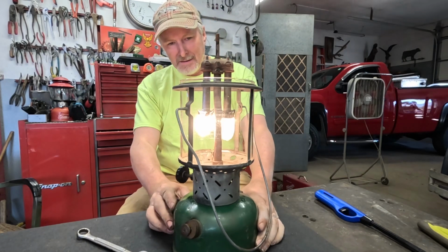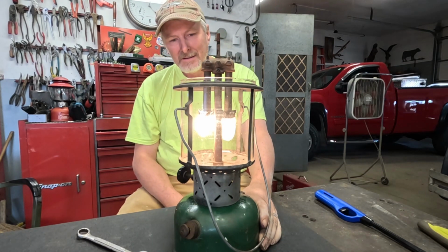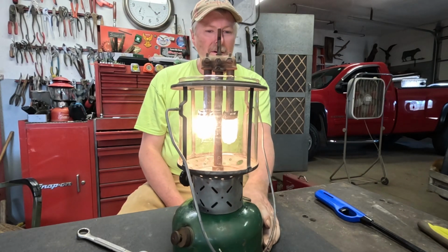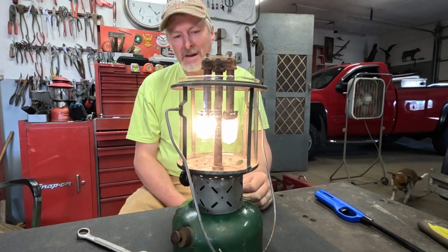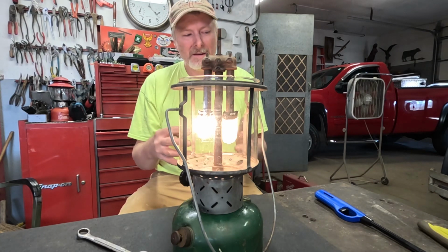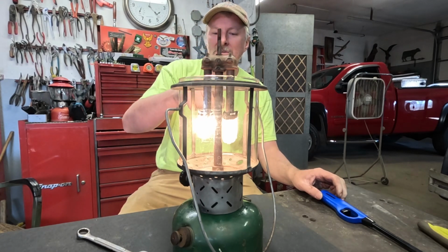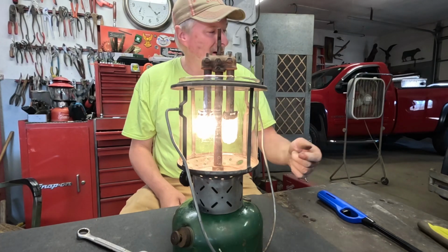Oh, and that one manhole's burning brighter than the other one because that's the one that's got the larger diameter burner cap, and the other one's got a smaller diameter burner cap with a tighter weaved mesh in it. So I'm guessing it's just restricting the flow a little bit more, so we're getting a little more fuel on this side than we are on that side.